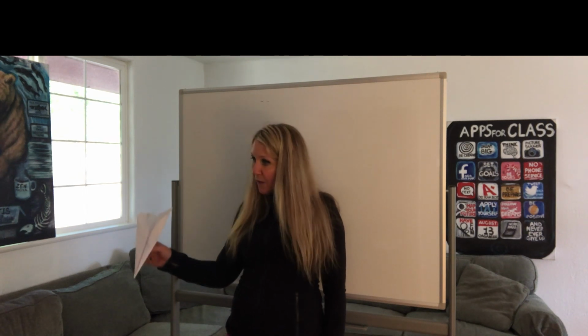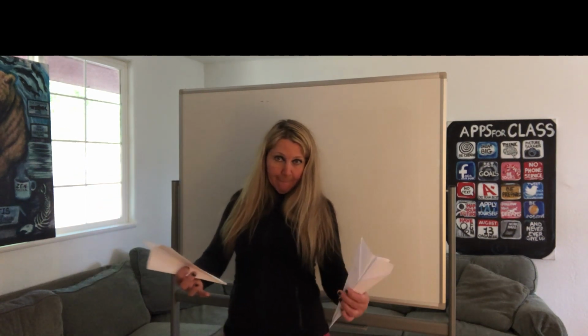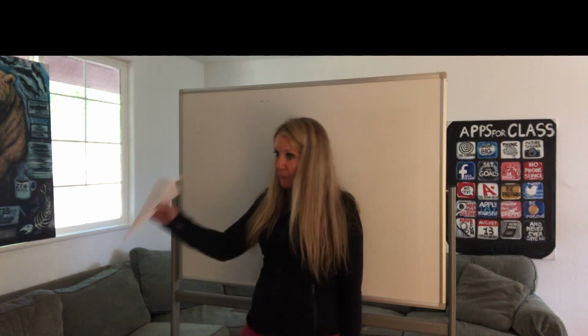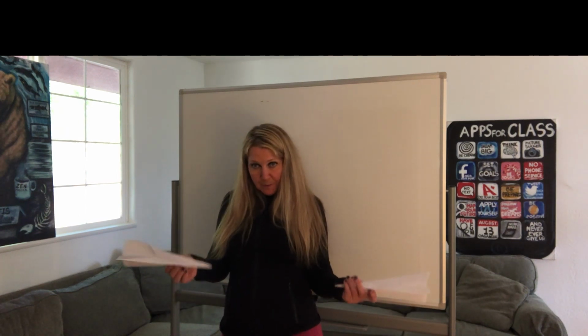But in this case, we don't have paper airplane throwing machines. So you are the paper airplane throwing machine. And humans are not going to throw the plane the same every time. So we know that there are going to be some hidden variables in your experiment. So now we have the variables.